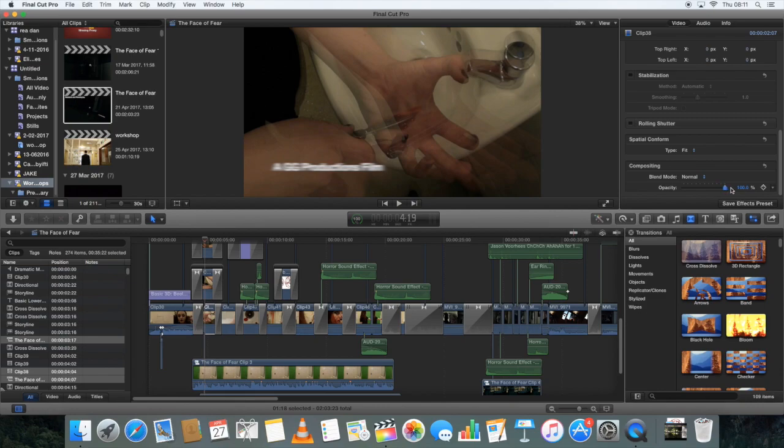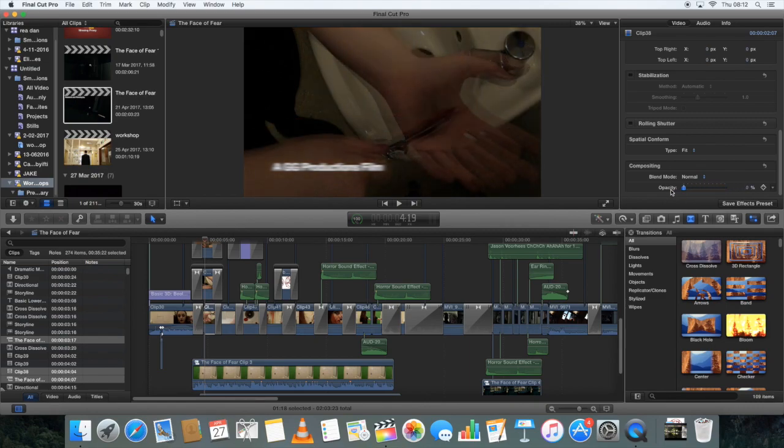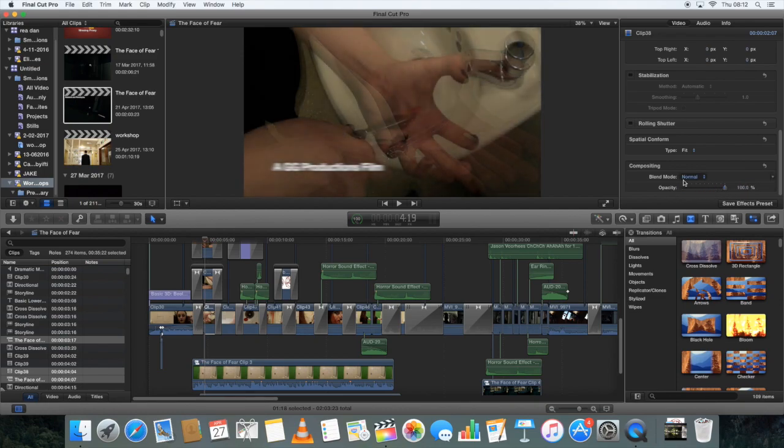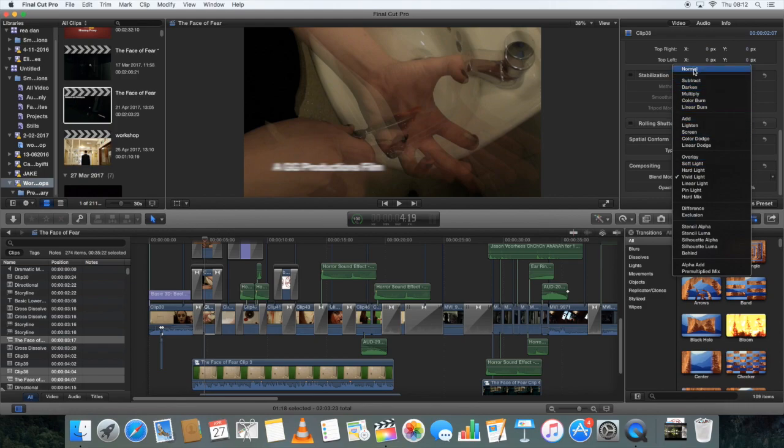So we've got 100%. Basically what this does is overlay several images on top of one another. If we reduce the opacity, you can see that the image sort of goes away. We can also do different blend modes, like this, different things like this.